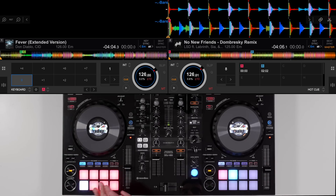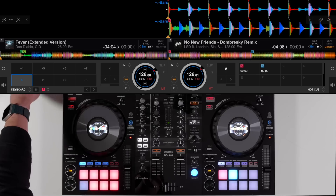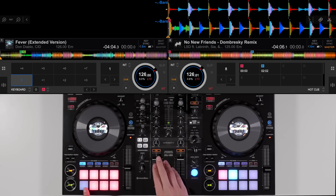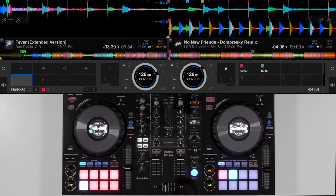If I choose the first hot cue, for example, it will then map that hot cue out to all of these pads. We can go up in semitones or down in semitones. The first pad here on the bottom flashing white is the root note — it's the original note of the song at its original pitch. You can see in the Rekordbox software that this track I've got loaded, Don Diablo 'Fever', is in E minor. Now if we just go up one at a time, it will play the song from that point. I've set a hot cue on a nice note in the song, so this is just a note that's isolated by itself. As we go up, you'll notice on the screen it's gone to F minor and plus one semitone, two semitones.